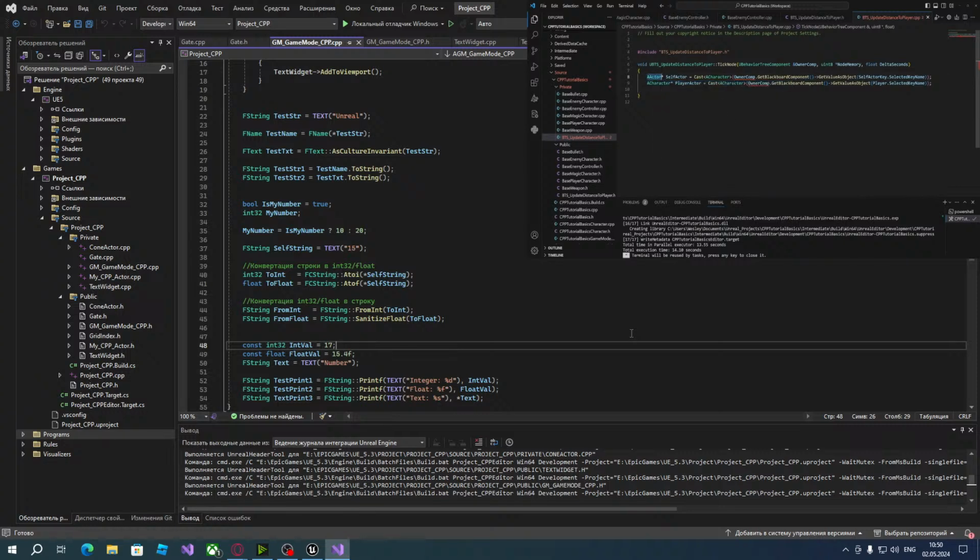Actors, because they could be pawns, they could just be normal actors. By and large, they're probably going to be characters, but might as well just make them actors because there's no character specifically that we're going to need here. So we're going to cast that to a actor, and what we're going to cast is going to be our owner component dot get blackboard component. So that gets the blackboard component corresponding to this behavior tree. And from that, we're going to get the value from a key, and that's going to be the self actor key for our self actor, and that's going to be the player key for our player actor.